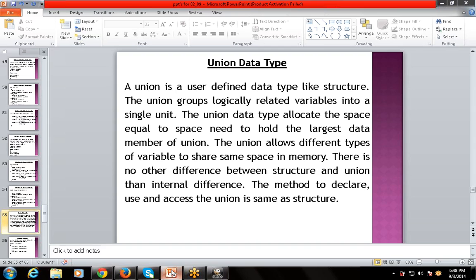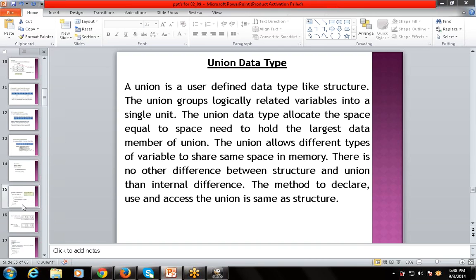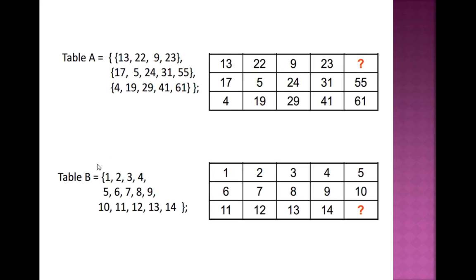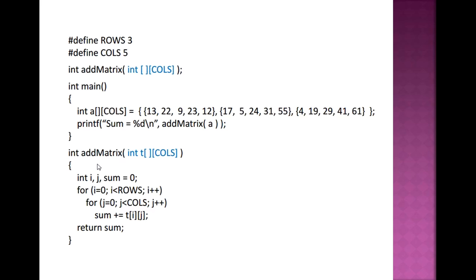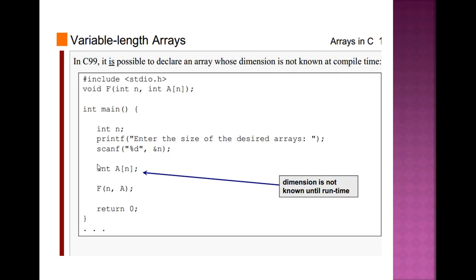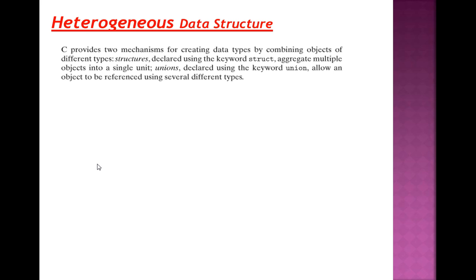Now let's take a quick review of today's class, what we have covered in today's class. I started with the 2D array, which means how we can use the 2D array in C language. This is the example we discussed of the matrix, that is rows and columns. Then we also covered this example. Then we covered how we can allocate the array elements statically and dynamically, that is at runtime allocation. This is the variable length array.